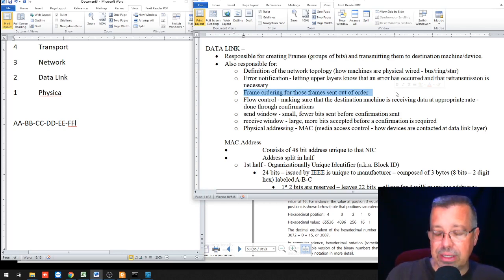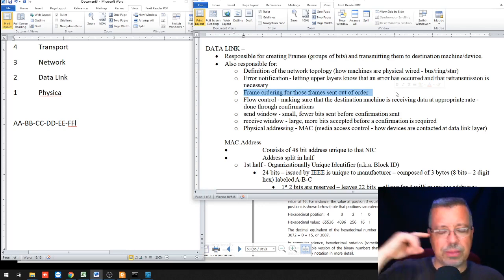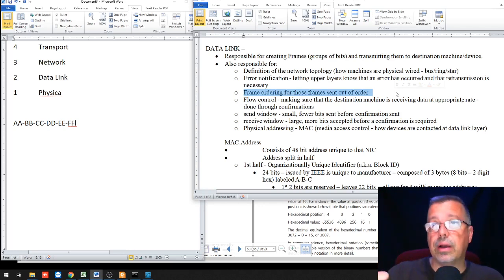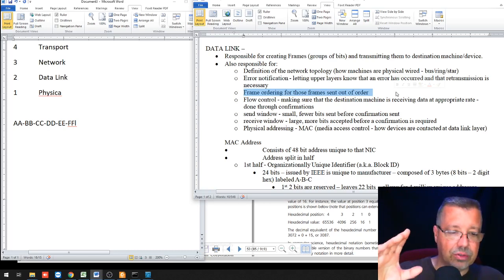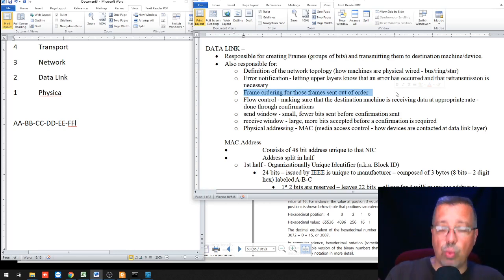It may not have them all, and it's not going to wait on all of them, but whatever it gets, it's going to put in the proper order and send them up. So when the transport layer actually receives them, the network layer really doesn't care. It's going to pass them up to the transport layer, and they're going to wait there until they all are received. But the transport layer is going to receive the ones that it has in order.